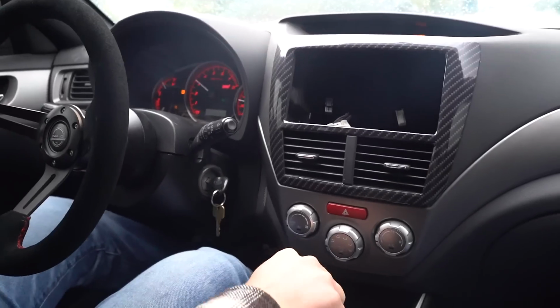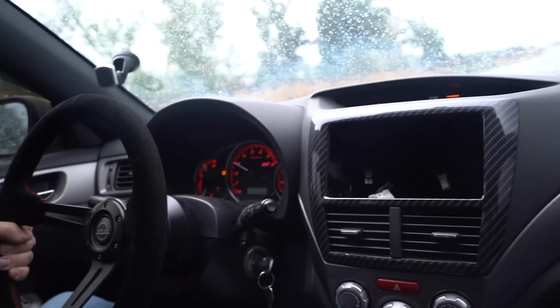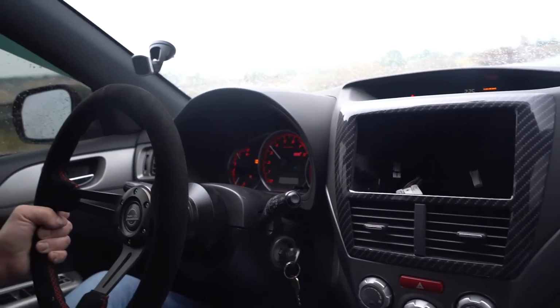Well, she needs an alignment. And a tune. She needs to be tuned. Holy hell, it's slow. Sorry, it's not a 600 wheel horsepower car like my SUV. This thing is slow as shit and needs a hell of an alignment. This thing needs a lot of work. I like a project. I was gonna say, it's right up your alley then. I'm pinned. This is slow as shit. This might be the slowest car I've ever driven in my life. No, that's not true. Maybe the slowest turboed car.